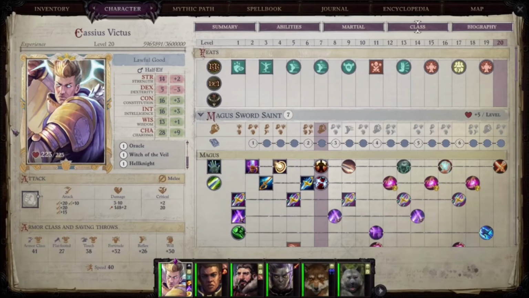Hi everybody, Cassius here, and today I'm going to do a follow-up on my previous video, beginner tanking, with a lawful good angel build. That was 4 levels, and this is going to be the rest of the levels.